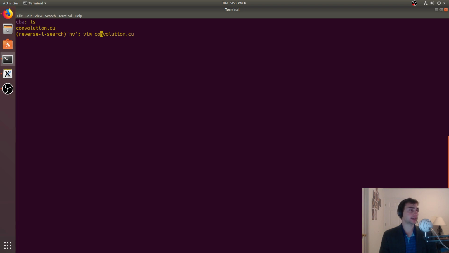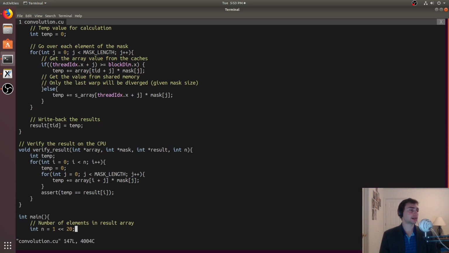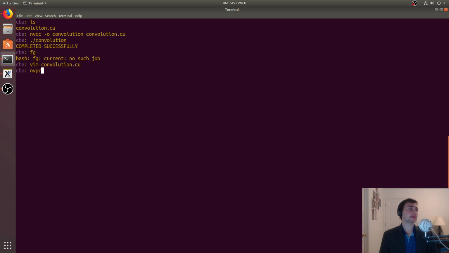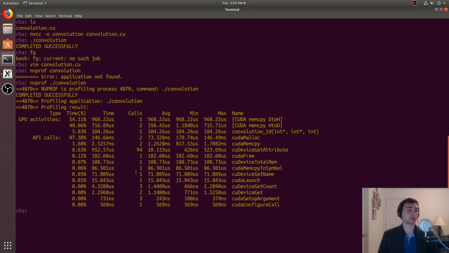So we'll go ahead and compile this using NVCC. First, we'll just run it to make sure it runs correctly. Okay, so it passes our functional test. Just as a reminder, our functional test does the convolution on the CPU side, and then we just have an assert statement that checks the result that we copy back against whatever we calculate in our CPU side calculation. And then we can go ahead and, oops, we have to run it, so we have to do dot slash. We can go ahead and check to see what the performance is like running it. And as you can see, it's 104 microseconds.